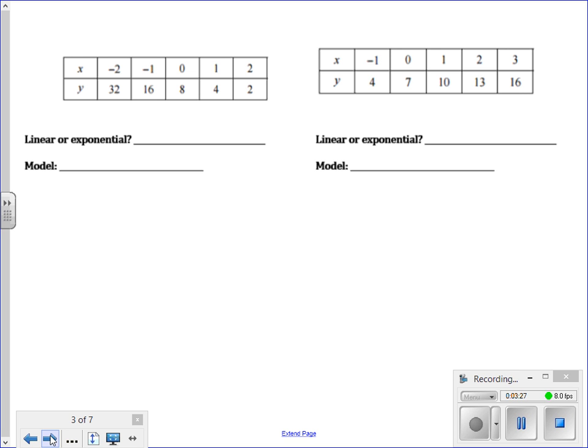I'm going to look here and decide whether the first table on the left is linear or exponential. To me, it kind of seems like this is going to be an exponential function. It looks like when I go from 32 to 16, 16 to 8, there's nothing that I'm subtracting every time that's going to be constant between every number. So I need to figure out the growth rate. We talked a couple lessons ago about how if I don't know the growth rate for an exponential function, I need to take the second number in the table, which is 16, and divide it by the first number. Well, 16 over 32 is 1/2.